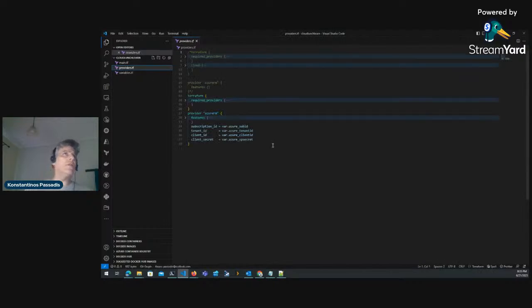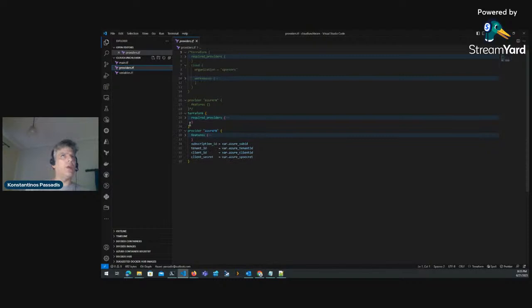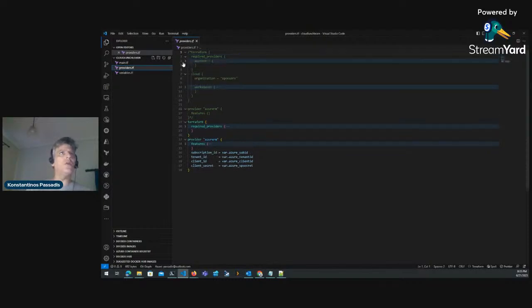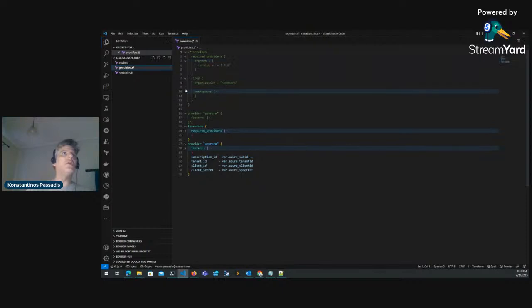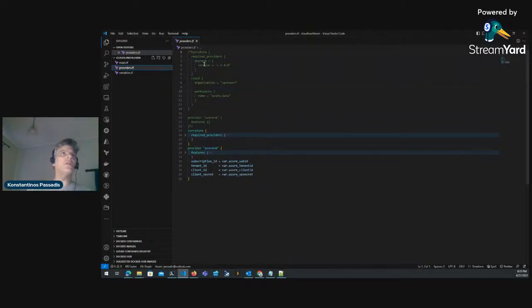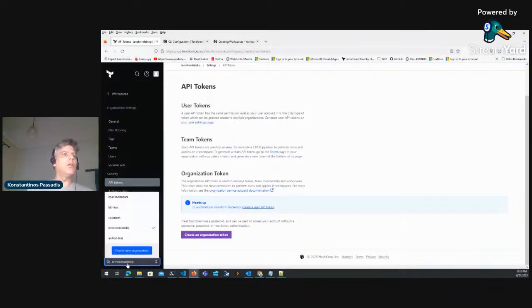The file is usually providers.tf, but you can use any file and name it whatever you like. So this is how it looks. You have to make these changes here. So we're going to change here my organization. We're going to see how my organization looks.